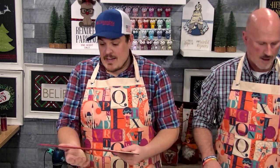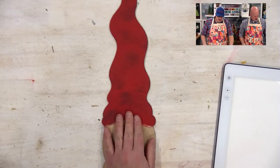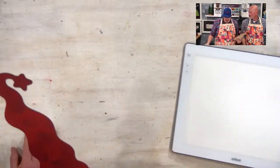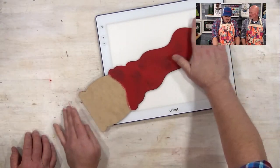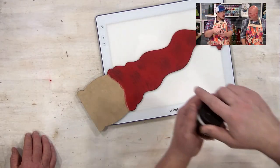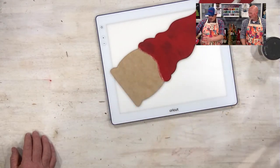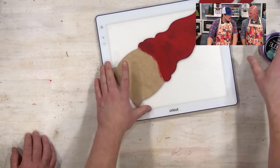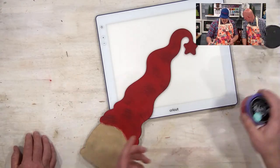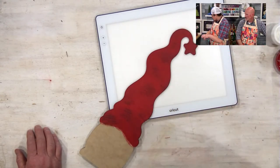It's time to move on to our gnomes. The gnomes are a three-step process. We are going to put our silk screen on the top. We are going to put our transfer gel on the top because we're going to put glitter. The bottom, we're going to put candy apple paste. Then up here, we're going to put transfer gel and a different glitter.